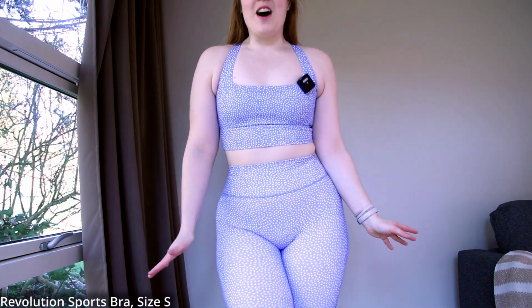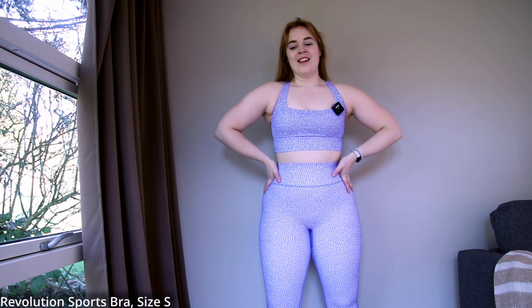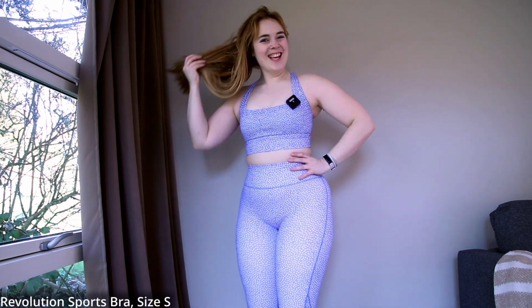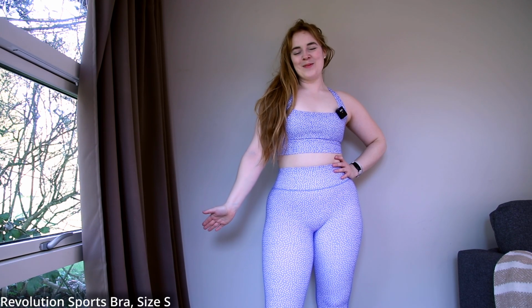But if you just focus on the Revolution sports bra itself, yeah, it's a cute one. I like this one a lot. I do have a lot of different colors, and I just like it. I mean, look at this bag, right? So good. All right, but let's move on.